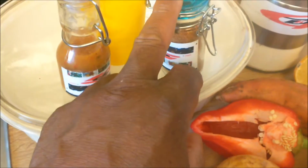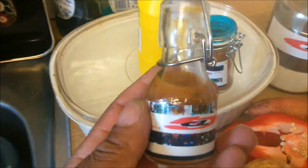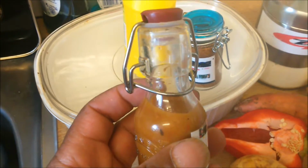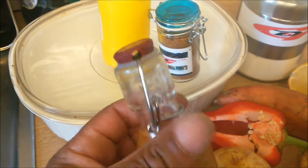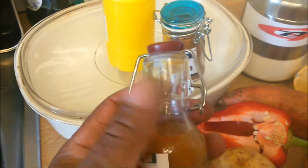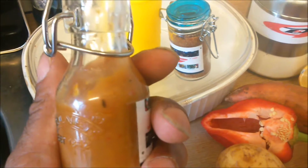We're doing this. Salt, pepper, jerk seasoning. You see, Scotch bonnet pepper. When you buy Scotch bonnet pepper, you don't have to buy the fresh Scotch bonnet pepper because you get a whole heap of it for nothing. And you're just going to throw it away because it doesn't last. So here we have our Scotch bonnet. This is how we do it.